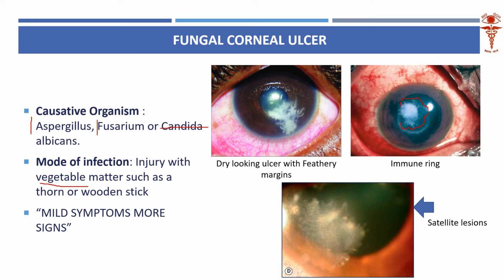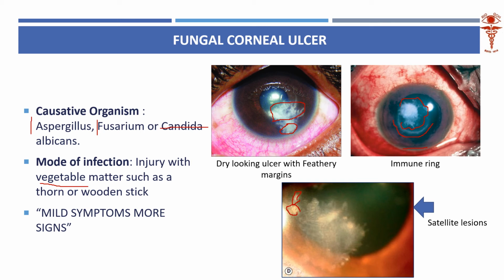And you see a ring around the ulcer. You see satellite lesions. A main infection is here, and there is a satellite infection here. You will see small satellite lesions. Can you see the satellite lesions of the corneal ulcer? And you will see a thick cheesy hypopyon. There will be hypopyon in these patients.